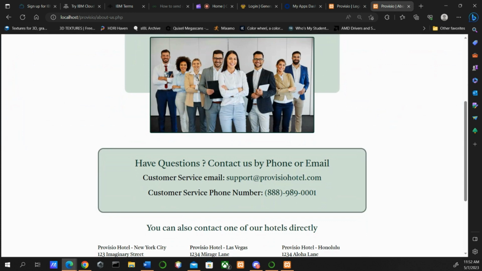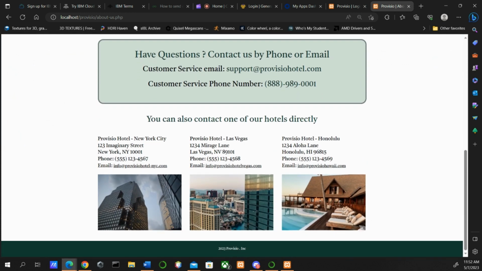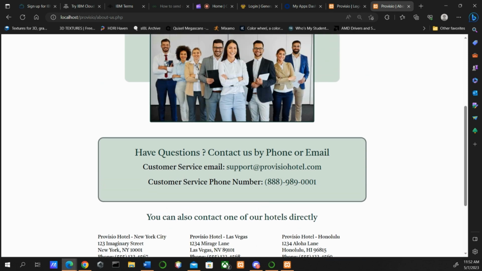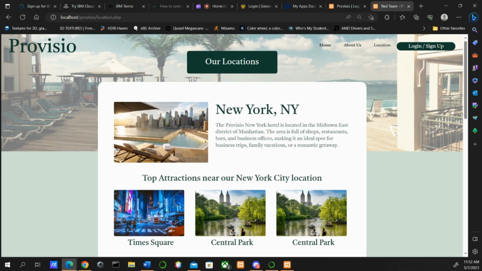After reading about our history, he scrolls down to our contact information and locations introduction, which leads his curiosity to more about our locations. For this, Bob scrolls back up to the locations link next to the About Us link used moments ago. From here, he is taken to our locations page where he can find his family's preferred destination.